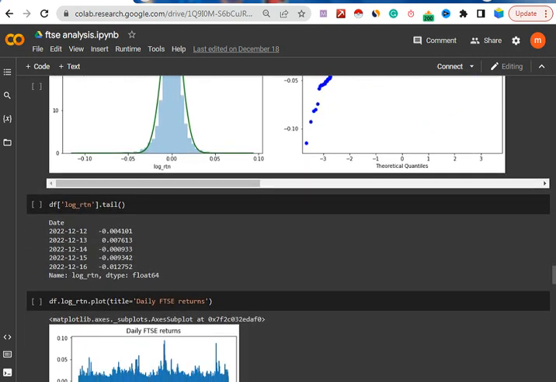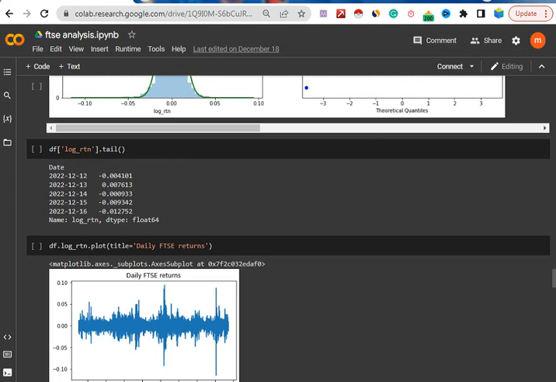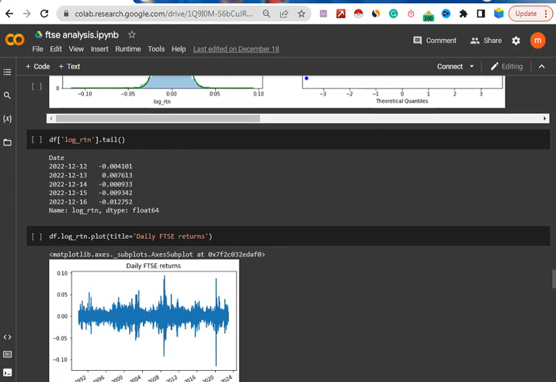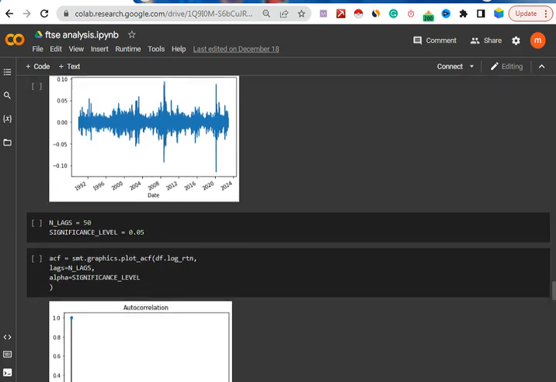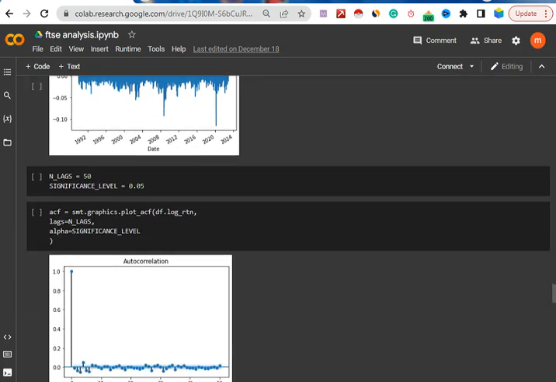So let's see the log return tails, which we have already discussed, and the log return plot we can also do. Now we are taking n_lags as 50 and the significance level as 5%.